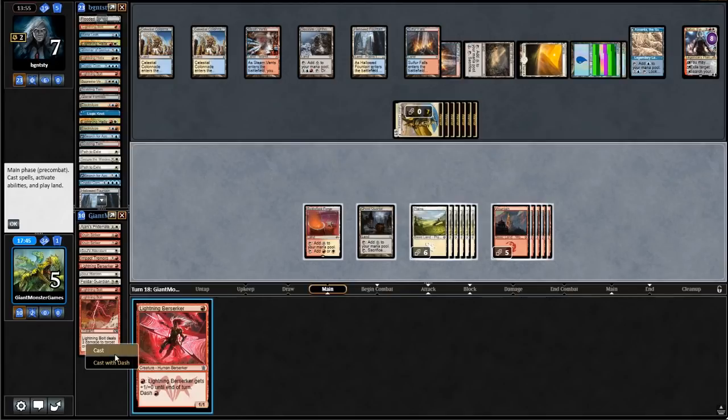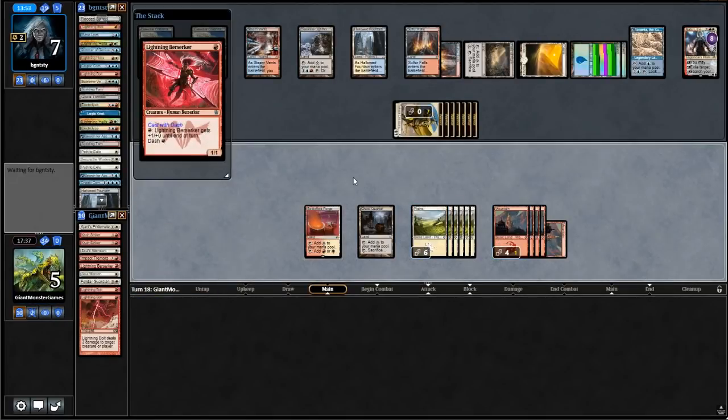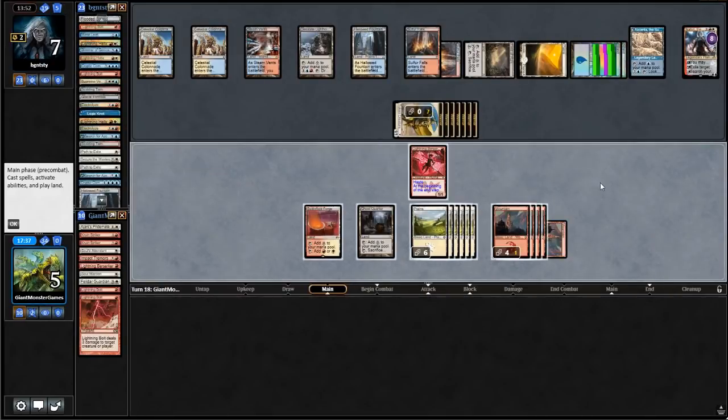Lightning Berserker, sure. Let's cast it. Hold on. Cast with Dash. Let's see if our opponent has a response for this. I'm assuming they do. Five cards in hand. Okay. Go to combat.